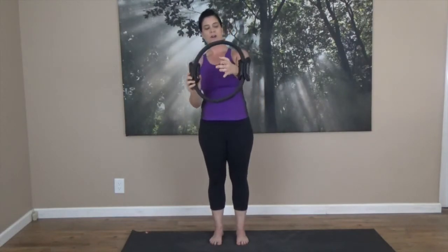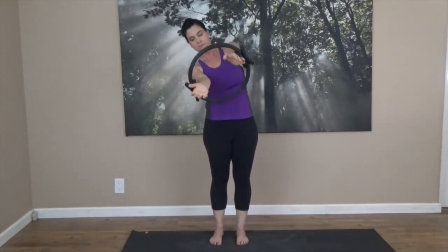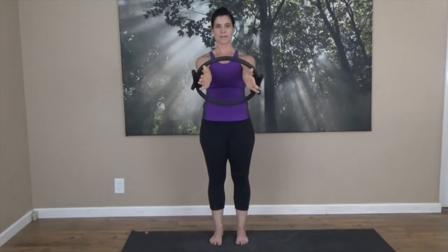Same movements, adding some resistance. So you put your arms inside the ring and find a nice stable position. Make sure your thumbs are below your armpits. Try to lengthen through your wrists. So I'm not pressing out very hard. It's already going to be quite challenging to go through this whole series.